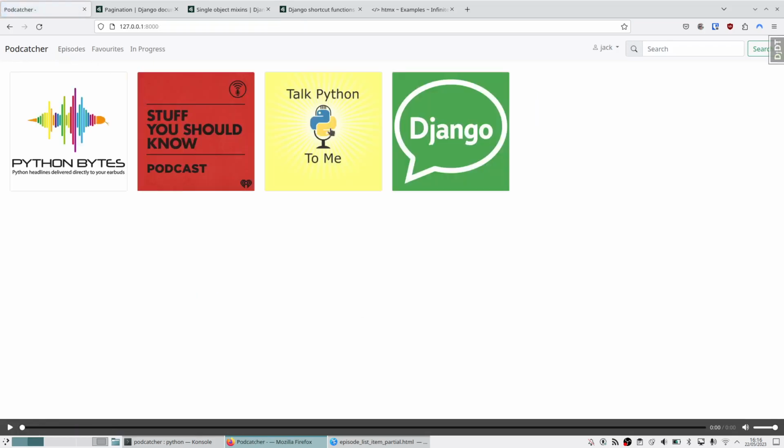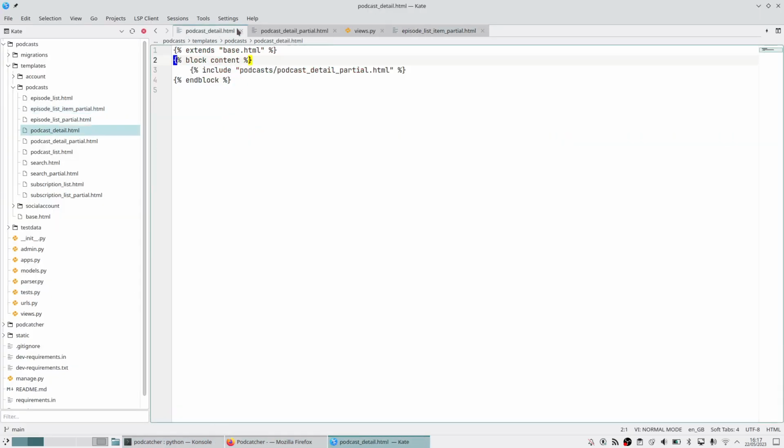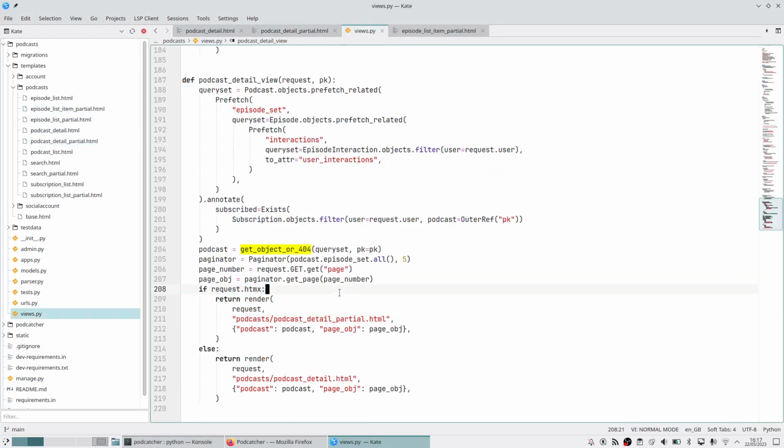But when we do this infinite scrolling, we want to call a view that only loads a subset of these templates, and it means I don't think we can use this same view, this podcast detail view. Maybe it has to be an episode list view for a particular podcast, unless we have logic inside the template that figures out where the previous request has come from, maybe.